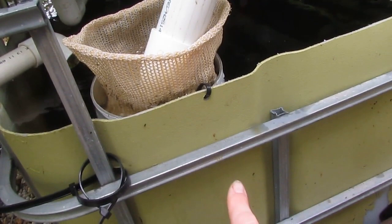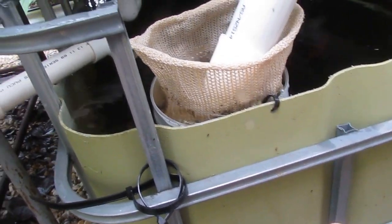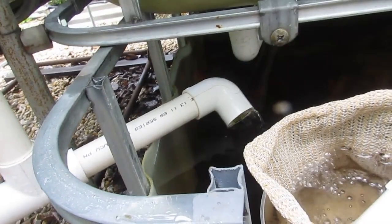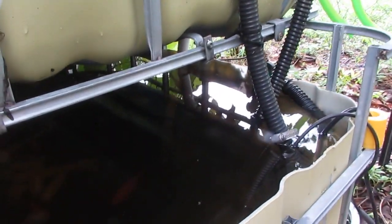I came down this morning and pumped out the sump tank down to below the bar here, just to give us a bit of buffering space. That extra 14 millimeters of rain has raised it up about another two inches or five centimeters, so we're just under the lip. I've pulled all the standpipes from the bell siphons so I can get a true volume of water in the system. I'm going to need to release some more water out of the system because we're expecting more rain. As you can see from the sump tank, it's nice and clear.